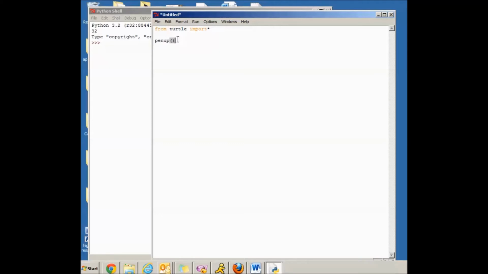Pen up. That's a command within the turtle. Okay, so now we're going to go to that location we talked about before. And now we can start drawing, so we're going to put the pen down.